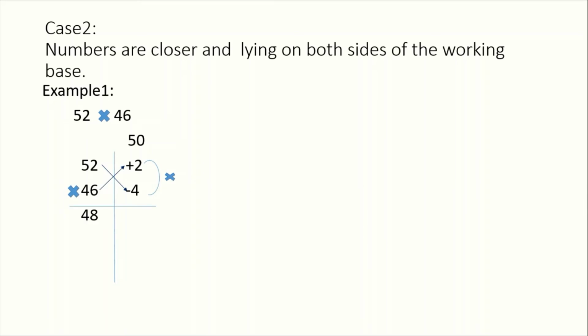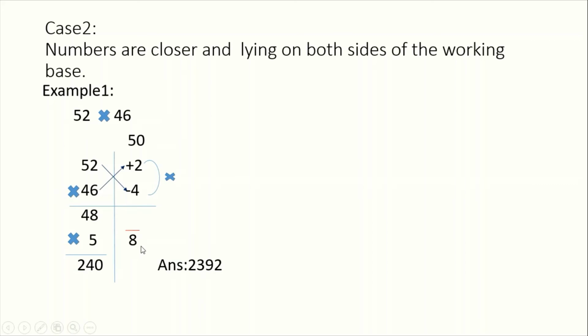If 52 minus 4, you are getting 48. 2 4s are 8. As we are dealing with two different symbols, we have to consider the complement for 8. Already we have seen this. And here, as we are dealing with the working base which is multiplied by 5, we are multiplying this 48 with 5. How much you are getting? 240. And for the second compartment, we have to consider the complement of 8.